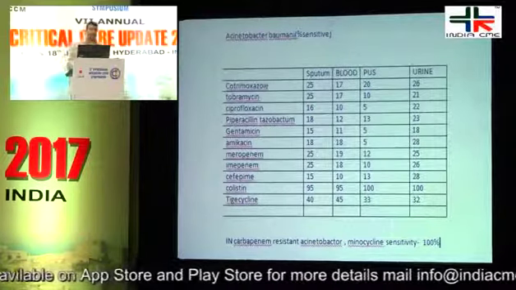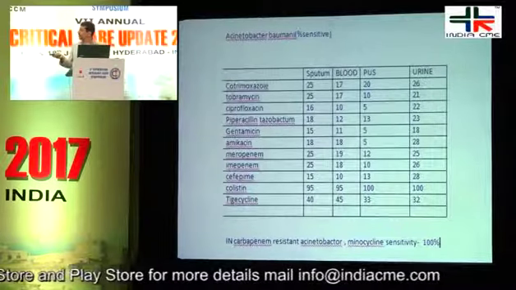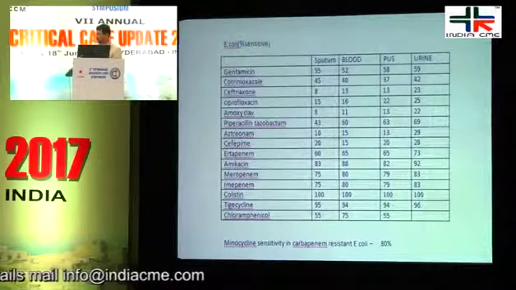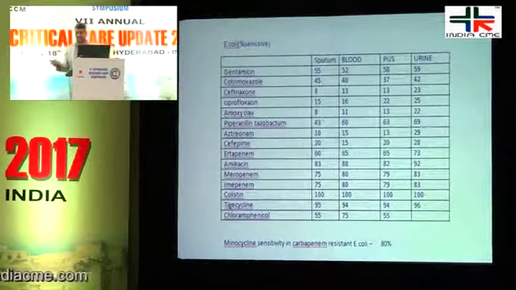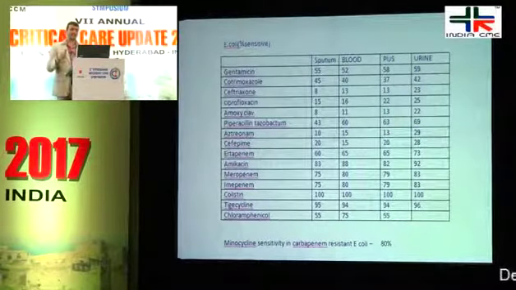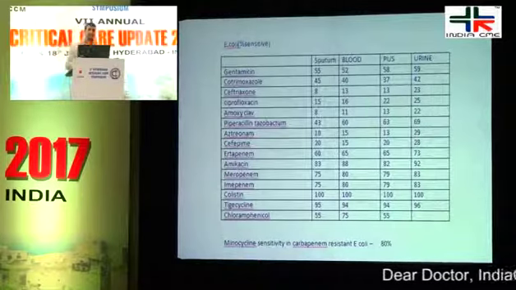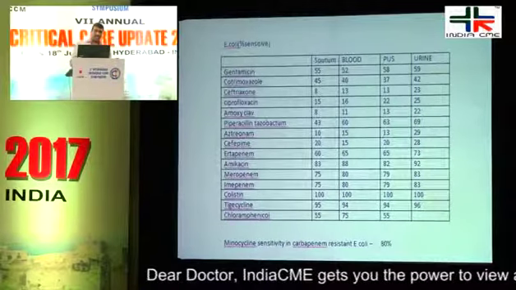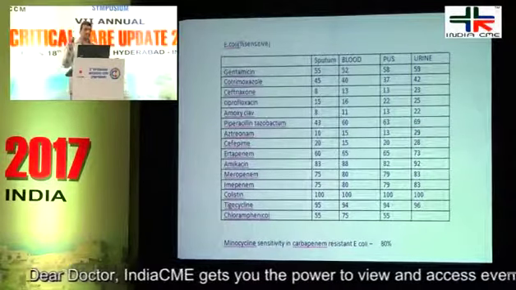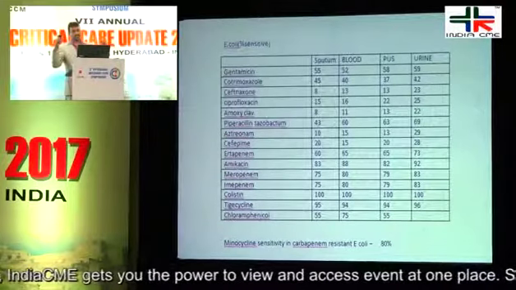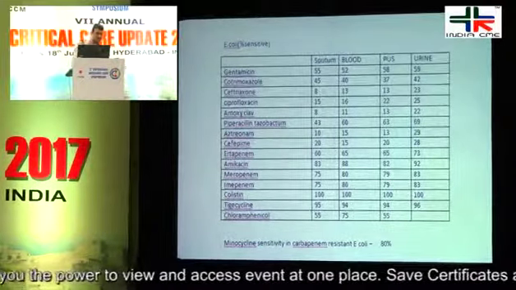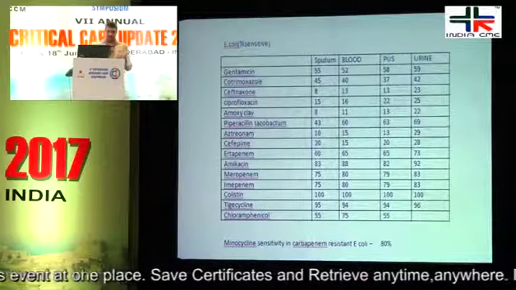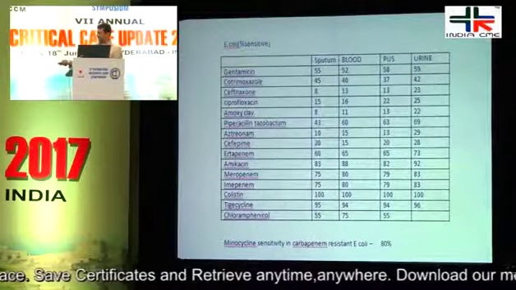This is our data. So if you look at this with respect to E. coli, this is how our E. coli behaved totally. I am writing minocycline separately because it was our understanding between us and the microbiologist not to look for minocycline sensitivity and not to put it on paper unless the intensivist specifically asks for it. Because if it starts coming on the printed paper, the moment people see yes, they will start using it indiscriminately. So it was our understanding that unless we ask for it, it is not put on paper. That's why I am putting it separately.